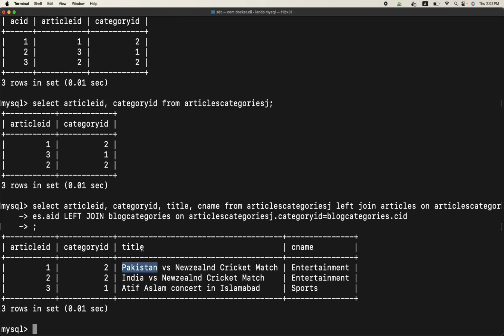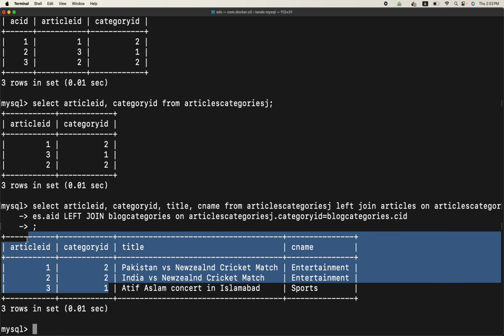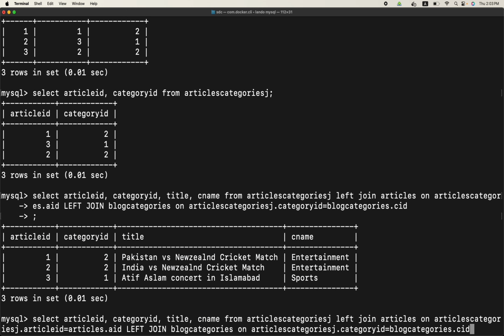Now your boss doesn't need even these first two. So what we can do is remove this article ID. So we connected two extra, total three tables. So how many joins do we have now? Two. That's the rule.